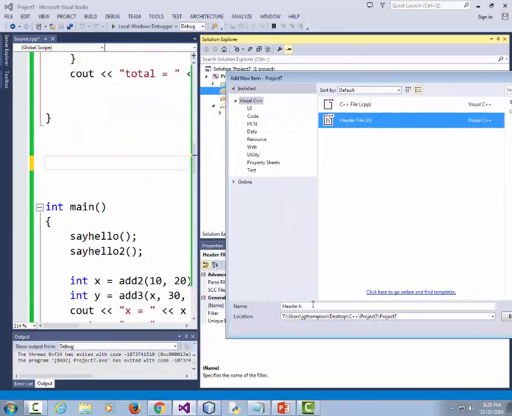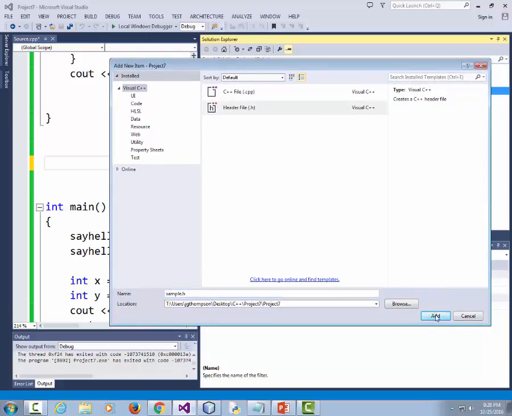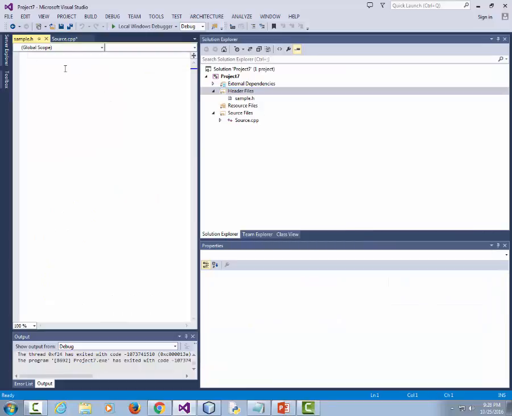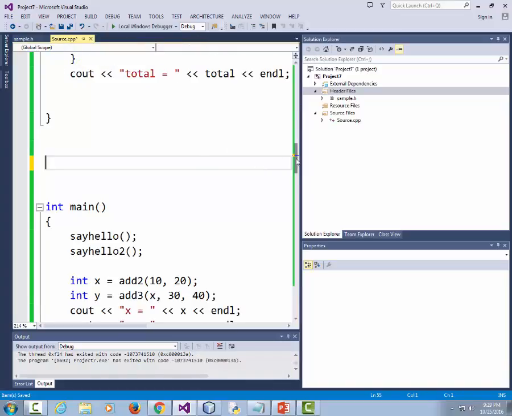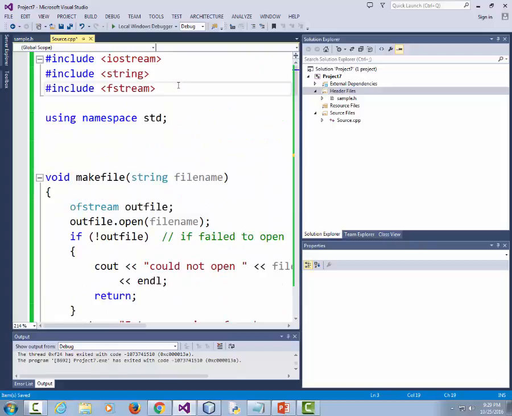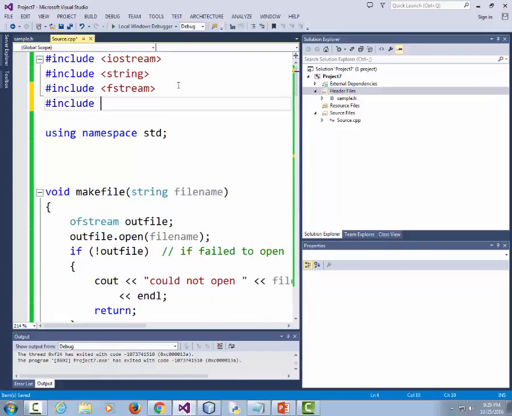What do I want to call it? Well, header.h is okay. Hello.h, I just have to remember what I called it. These are sample functions, so I'm going to call it sample.h. And then I paste those things into sample.h. Then I go back to source.cpp, and along with my other include statements, I do include. I don't use angle braces now because this file is in the same directory as source.cpp, so instead I use quotes, and I make it include sample.h.